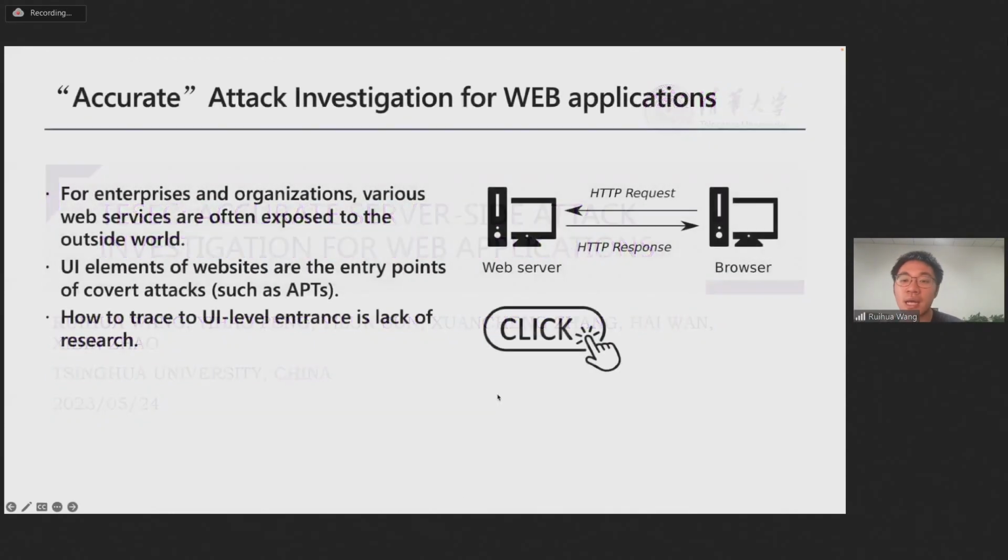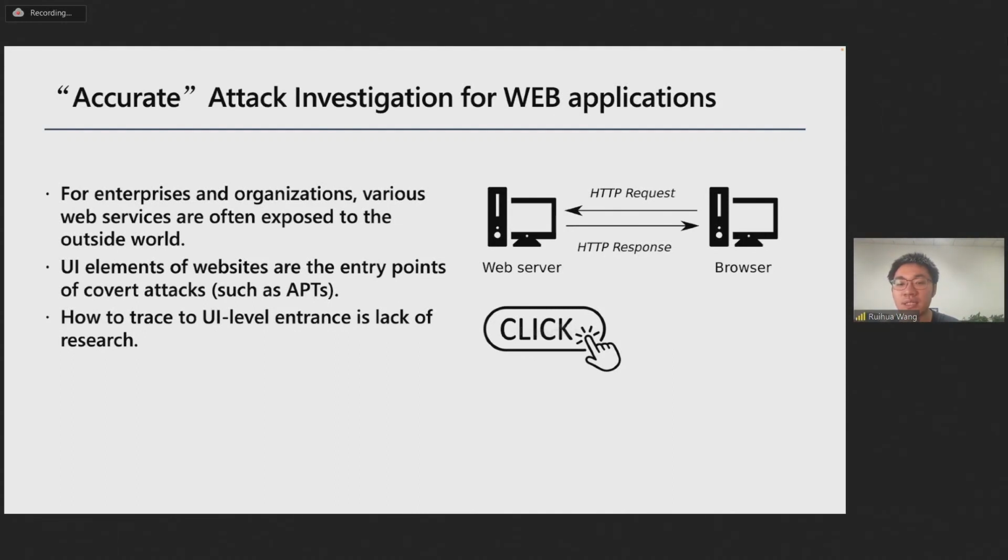Our paper is about accurate attack investigation for web applications. For enterprises and organizations, various web services are often exposed to the outside world. Web applications generally use a browser-server architecture. Users interact with web pages with a browser, which sends requests to the server. This interaction model gives hackers opportunities to launch attacks from their browsers, although some attacks do not pass through the UI.